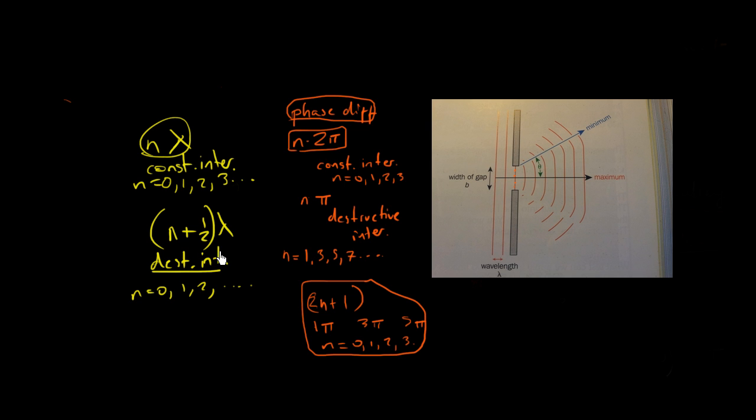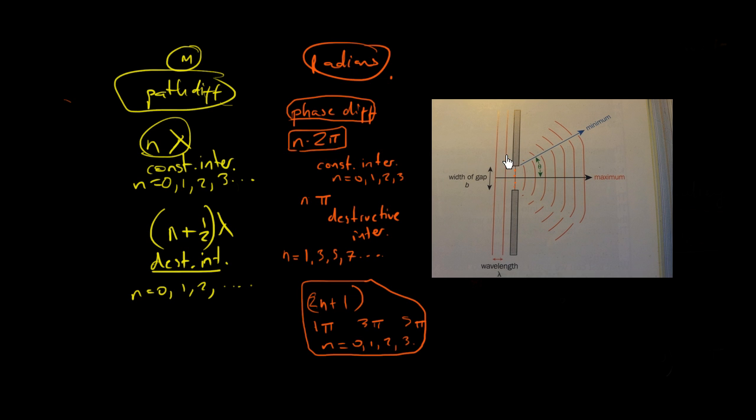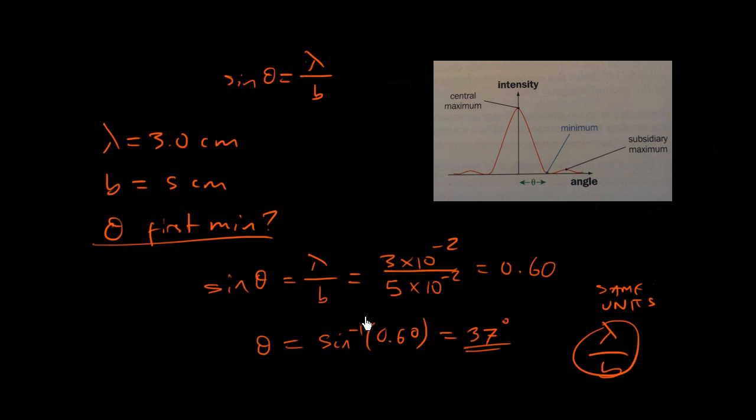Okay, so those are the general conditions for phase difference and path difference for destructive or constructive interference. Well, this one is always measured in meters and this one is always measured in radians. Don't forget the radians. It's in 2 pi's for 360 and so on and so forth. It's not in degrees, so this is in radians. So I'll send this to you guys to have a look at, and hopefully it will make sense.